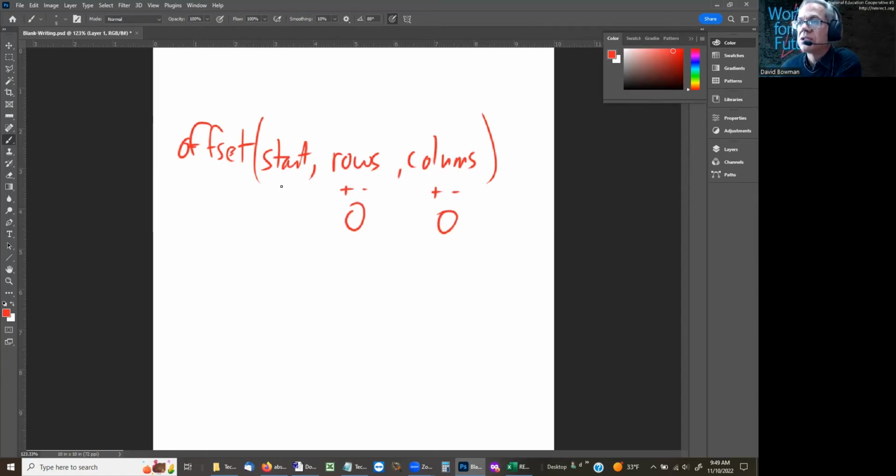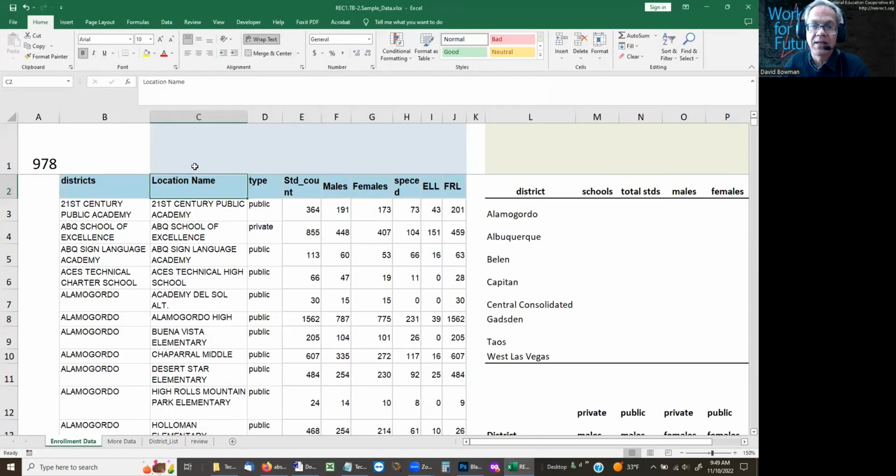So we're going to give a starting point here, which is going to be a starting cell of some type. And from that point, how many rows do we go down? 10, for example. And how many columns do we go across? 0. It looks like this. And this is how we're going to solve the problem of variable data sets.